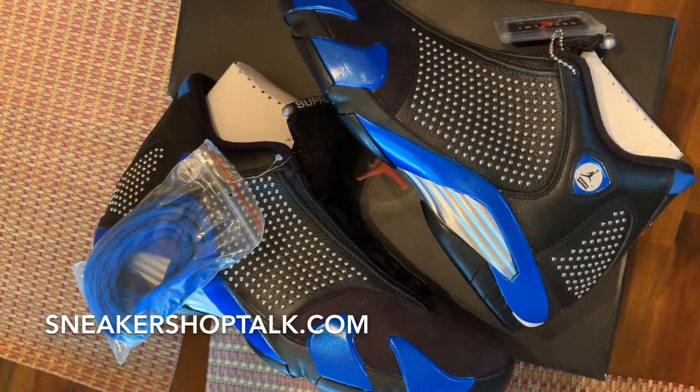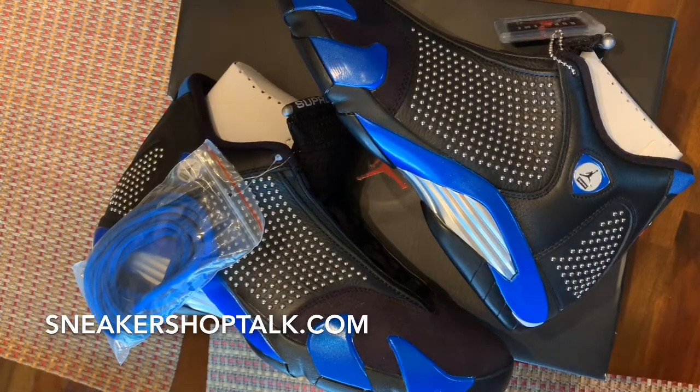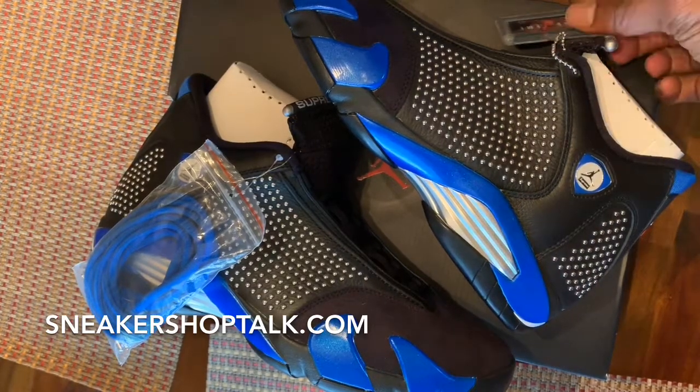I don't even know where to start, but first of all, the bedazzling of the shoe. These studs on the side. I understand the story. Okay, Jordan wore a jacket in 95 or whatever, and then it had this. You know what? I'm sure he wears underwear, too. Do we need an underwear pair of Air Jordan 1? Oh, Lord. Let me not give him ideas. There'll be some Hanes Air Jordans coming out. But this shoe is awful. I mean, that's really the best way I can describe it.